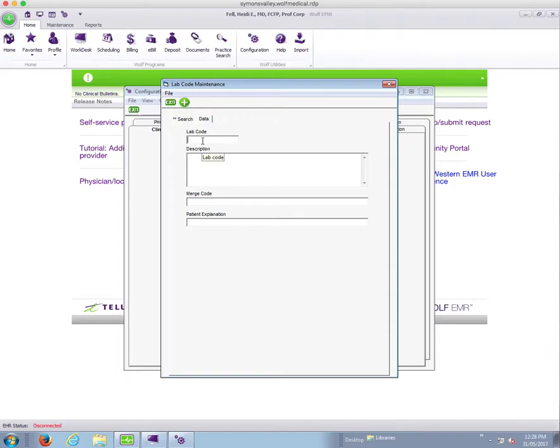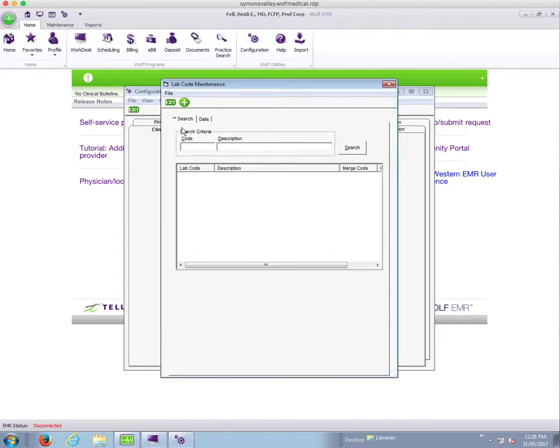In order to create a merge code, you have the lab code and the merge code be identical. So we created one called PDI that we want to use, and we can put whatever we like in the description field. So it's Pain Disability Index. And the merge code is the same, which is PDI. And we're going to hit save.